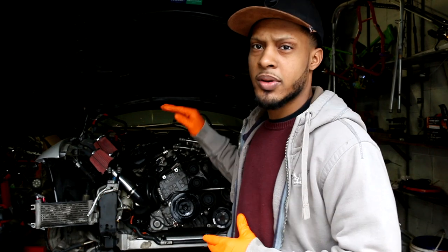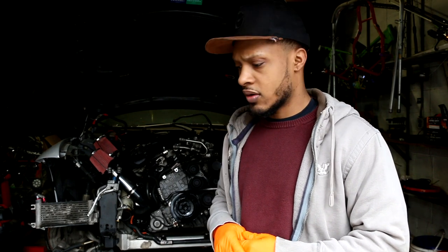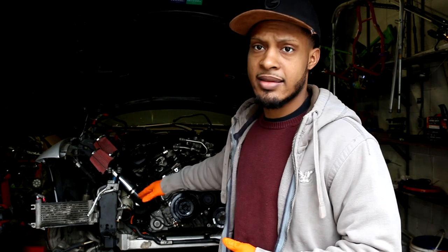So the main focus for today, we're gonna put on the intake manifold and try to make all those connections I was talking about. So now that we have the gaskets, we're gonna do that. And also, I'm gonna take off this AC line, disconnect the power steering hose, and get all those on there, so that way we can be ready to put the front of the car back on, which is the radiator support.